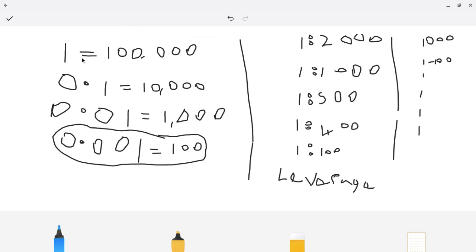No. If you are taking one lot, per pip can be $10 per pip. Calculating it with this kind of lot size, you should know what will happen to your balance. You may not lose your fund instantly, but after it goes like 50 to 80 pips against you, you may lose everything. So that's why using high leverage, you have to have the power of using stop loss. High leverage can make you lose all your funds.